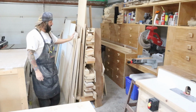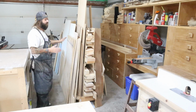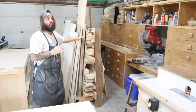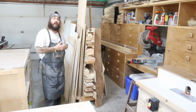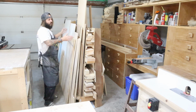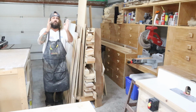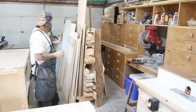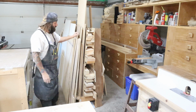Over here is, now this is pretty large. It's, I believe it's 9 feet long, and this is my wood cart. The reason why I wanted it long is because I deal with a lot of 4x8 sheets, and I buy a lot of it. So if I would have went with a shorter cart, then the plywood is going to start to bend this way, and I don't want that. So I ended up making the cart extra long, and I just lean my sheets up again, and it stays straight all the time.